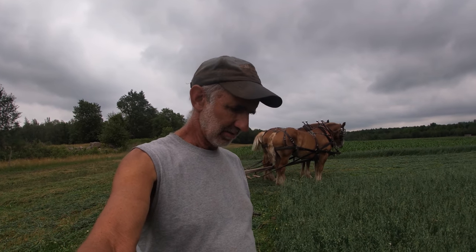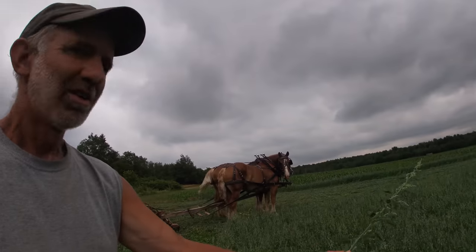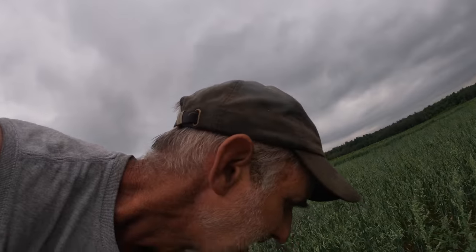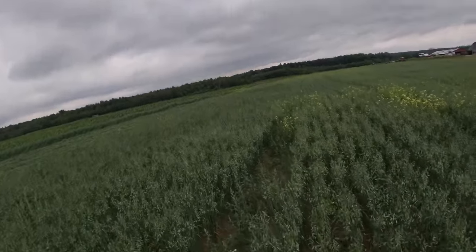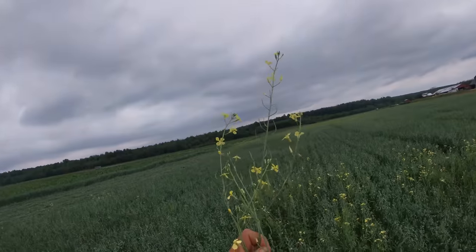I could have a class here on different weeds, but I'm not going to tell you what they are because I don't know my weeds very well. What I'm going to do is pick them out, give them a number, and then in the comments below — just for fun — you can tell me what kind of weeds they are. We'll call this weed number one, weed number two, and weed number three.